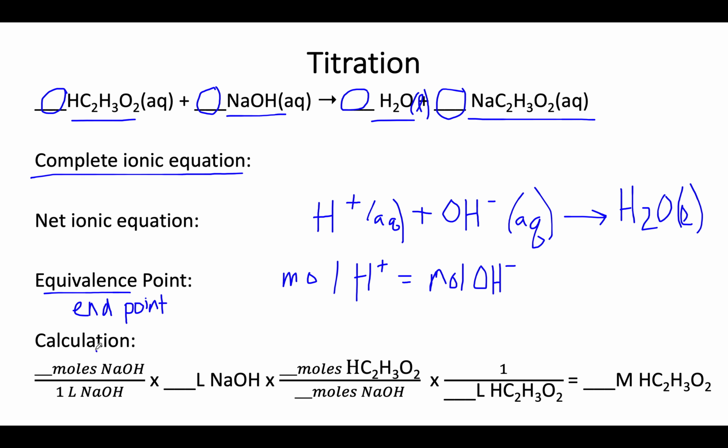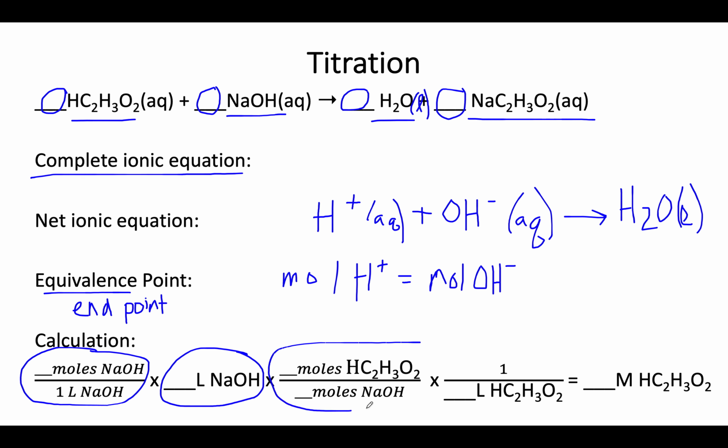So what you're going to see is you're given a stock molarity, which we should break out right away, moles over liter. So you fill out what's the concentration, and then you're going to titrate. This is in the burette, so you're going to record how many liters of sodium hydroxide you titrated. Remember the balanced chemical equation, you want to double check that here, and put in the mole-to-mole ratio. And I put a 1 up here. You can write this in many different ways, but I did this in dimensional analysis to show if you've got the moles of acid, then you divide by the liters of acid, that gets you your molarity of acid.